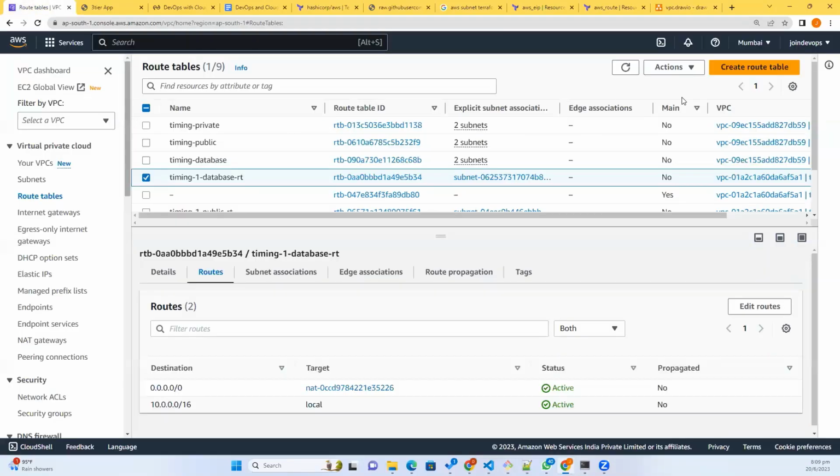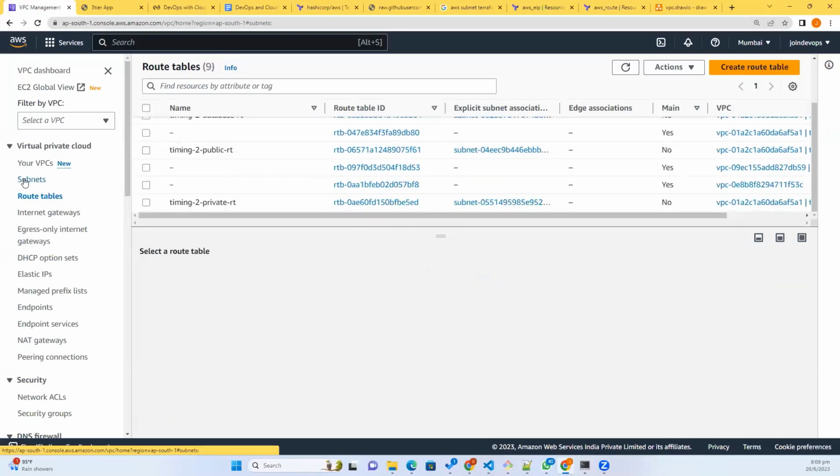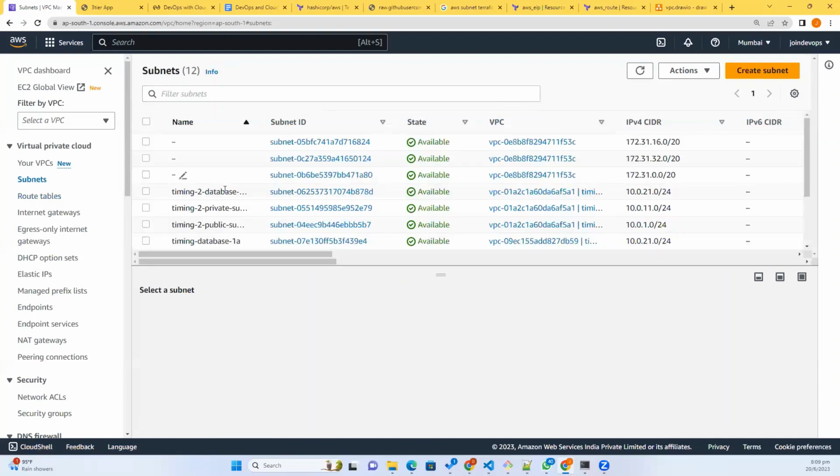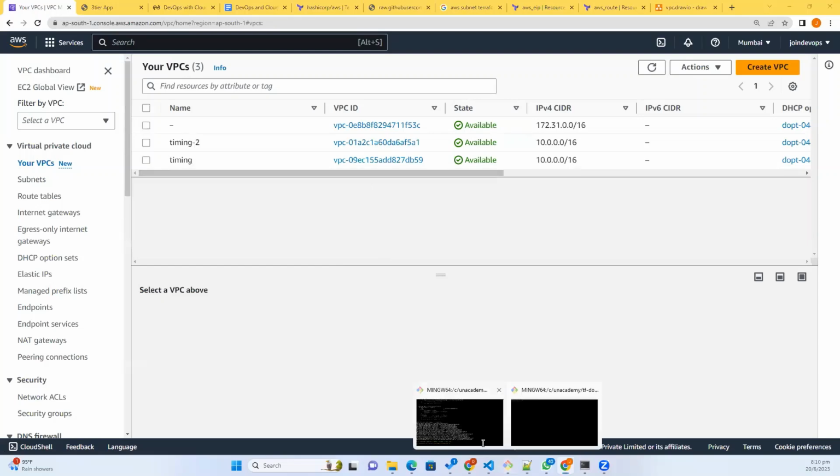When you come here, you can see all the resources are updated. Okay, so this is the variable concept.